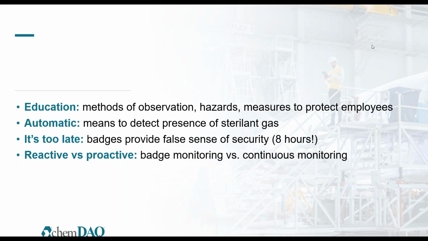The only way to have an accurate picture of your environment is to know what's going on all the time. And you're going to focus on areas where obviously there are possible leaks, but you're also going to look at anywhere where employees might be working to make sure they're safe.